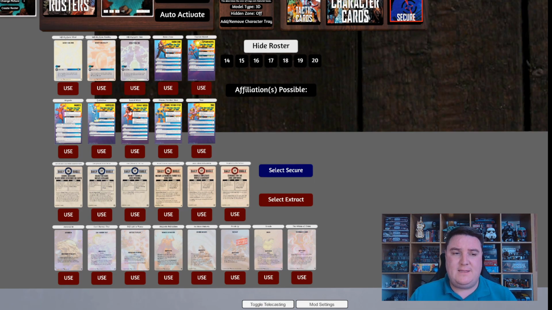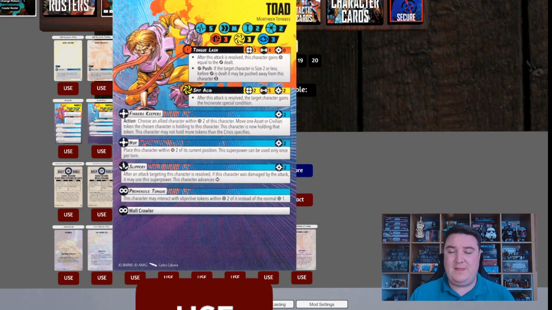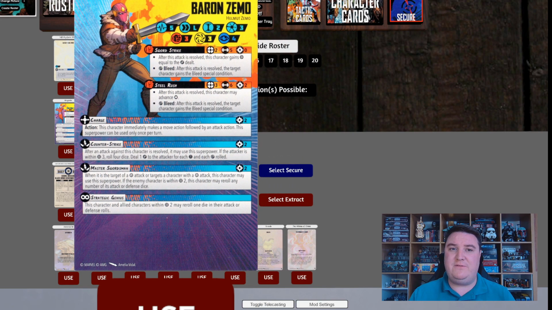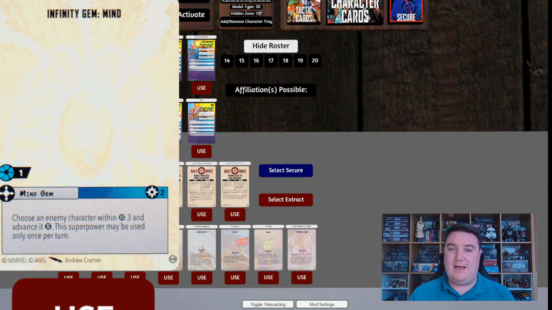So here we are guys then, this is my final list for the 3-box challenge using just the core box itself and then the Magneto and Toad box, the Scarlet Witch and Quicksilver box and the Thanos box as well. So starting then we've got Magneto, Quicksilver, Scarlet Witch, Thanos himself and Toad. And we're also going to be taking from the core box Captain Marvel and Baron Zemo. In addition to our 7 characters, we're also taking the Time, Reality and Mind Gems.